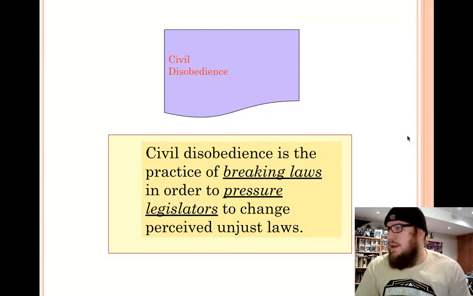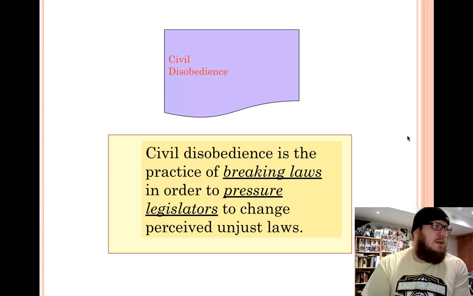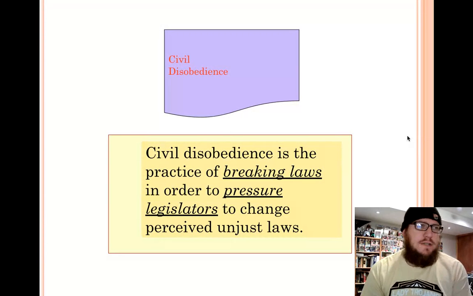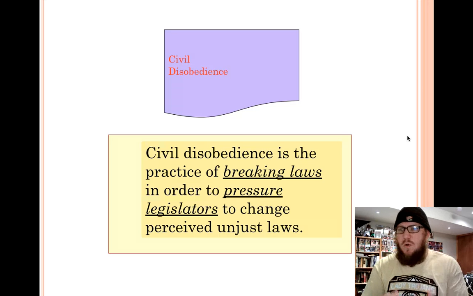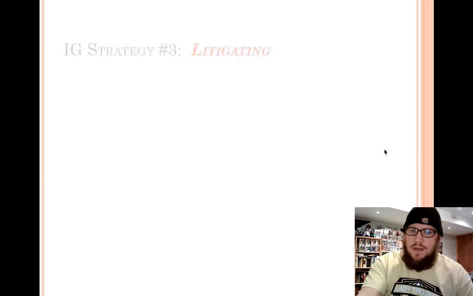Some of you in either junior English or AP Lang may have had to read part of Thoreau's Civil Disobedience, and that's written after he spends some time in jail for refusing to pay his poll tax. So the goal is to not just burn everything down, but to break the laws that you believe are unjust. And if there's a court clog, if there's a mass incarceration over a particular law, that may force the government to rethink its position.